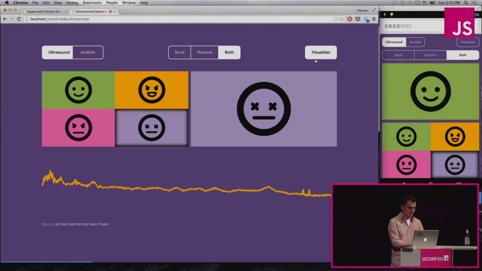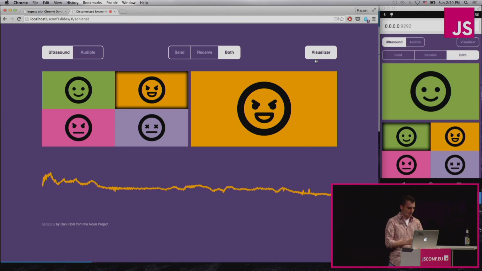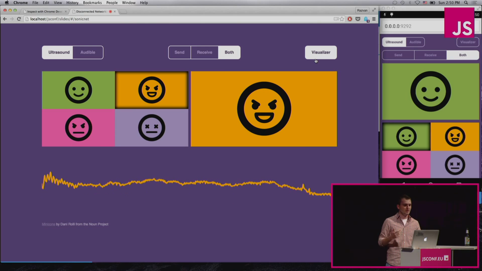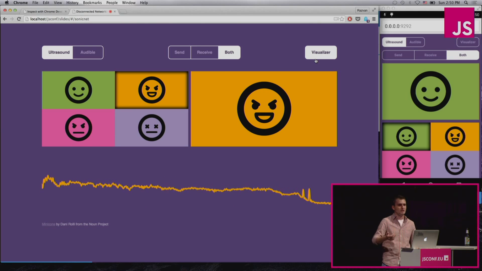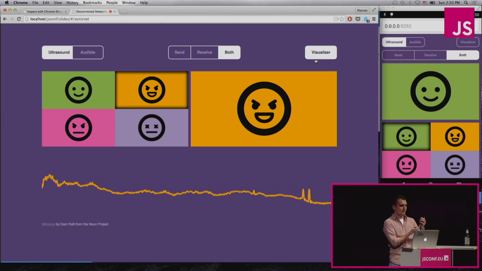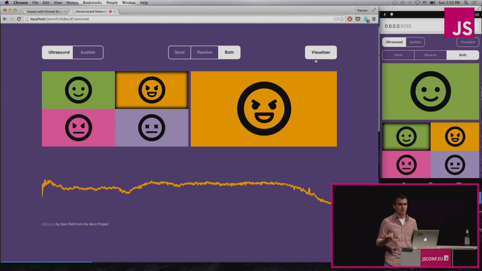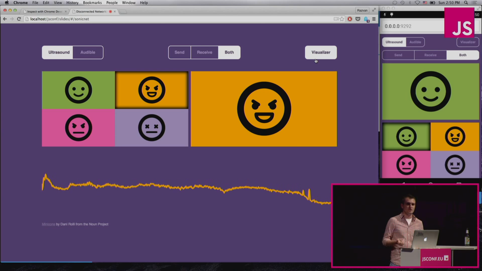So you see my laptop's picking up the ultrasound from the phone, which it's emitting down. The phone itself, sometimes it doesn't actually catch its own ultrasound back. So the speaker is over here, and the microphone is down here. And there is actually a big caveat with microphones on phones. They're optimized for speech, not necessarily for ultrasound. This is one of the few devices I have which actually works with this.